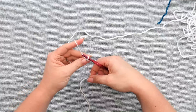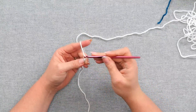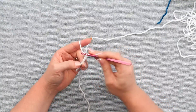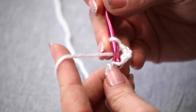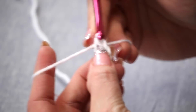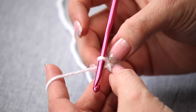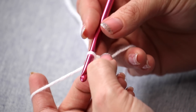We're going to begin with a chain four. So we're going to go ahead and do our chain four: one, two, three, four. I'm going to do a slip stitch into the very first chain we worked to join these chains to create a ring. If I stick my fingernail right through there, that's the ring. We have created this ring.